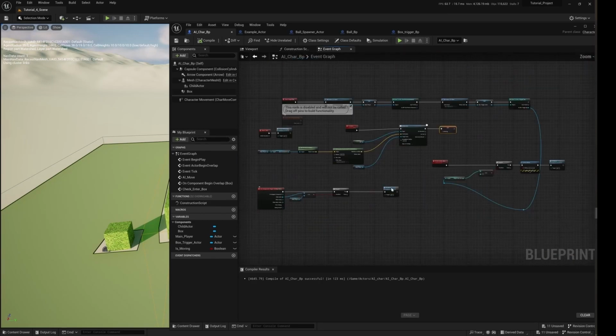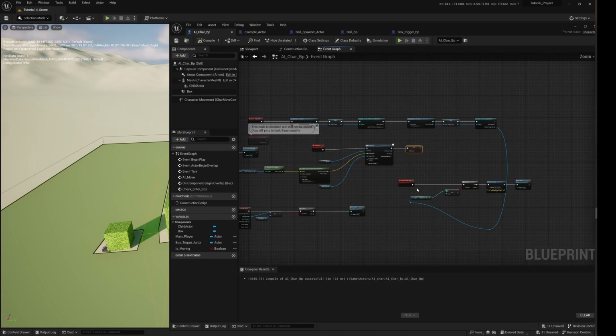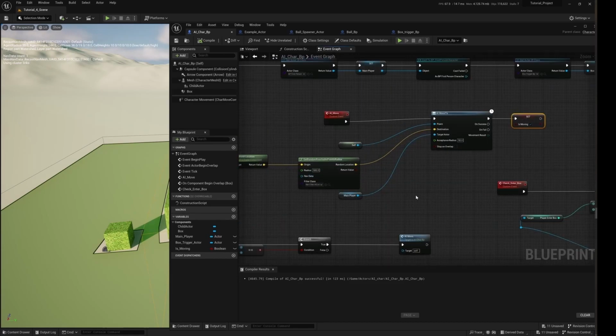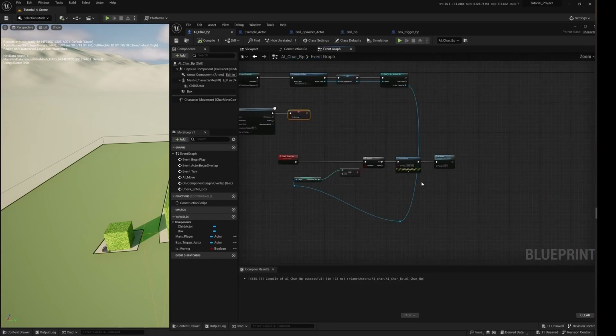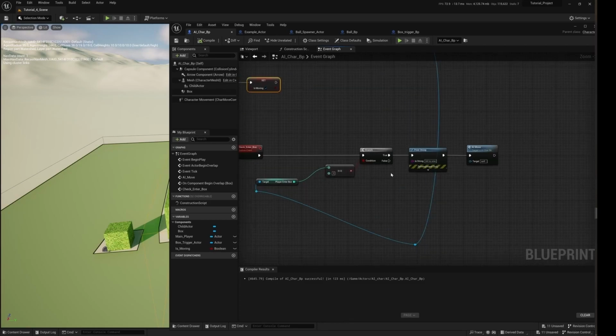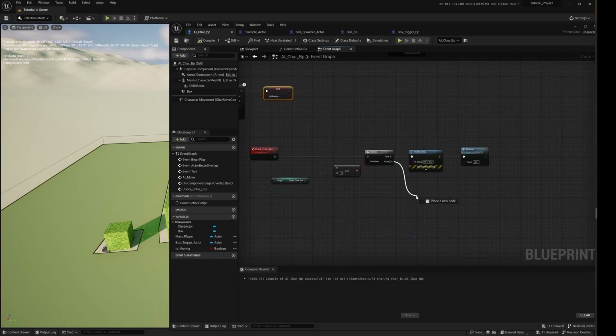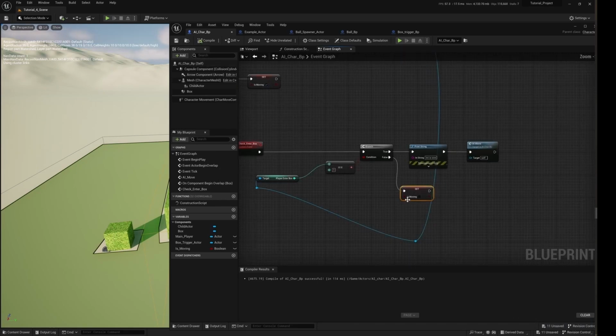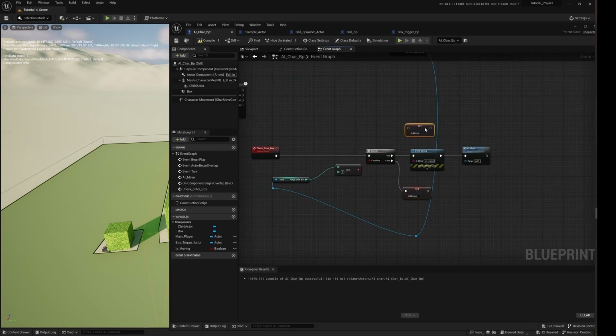And whenever she's not moving, we're going to set it to false. So when she's not entering the box, we'll actually move this.